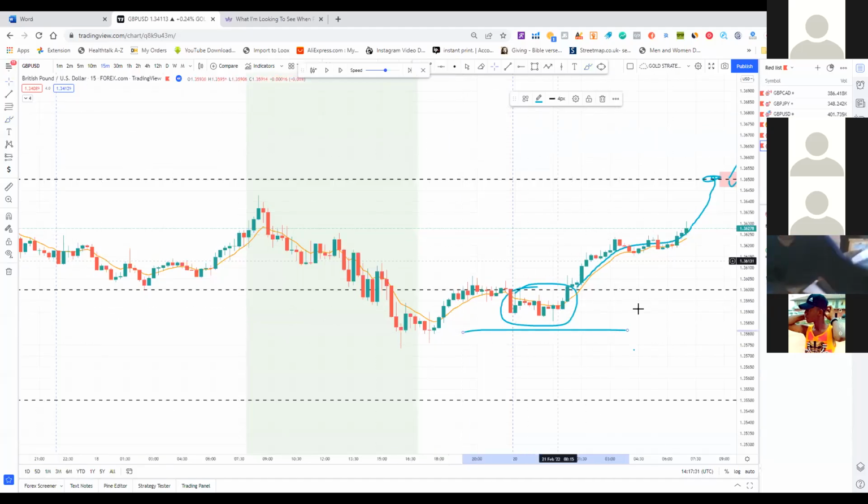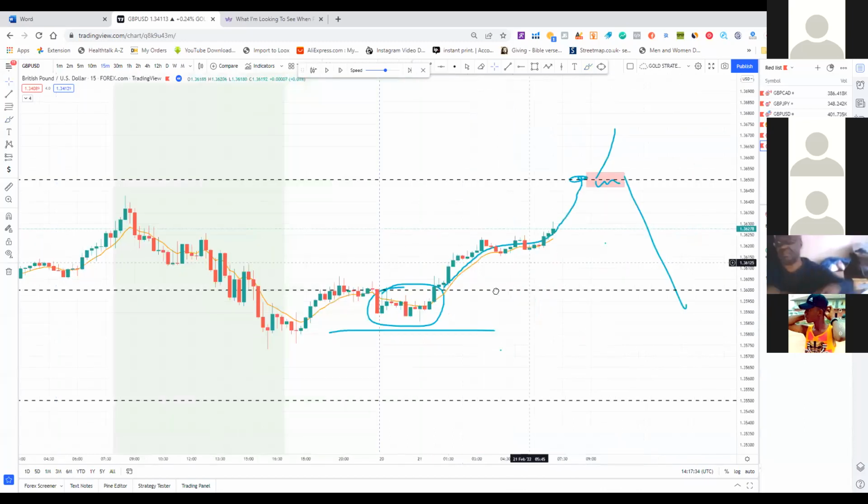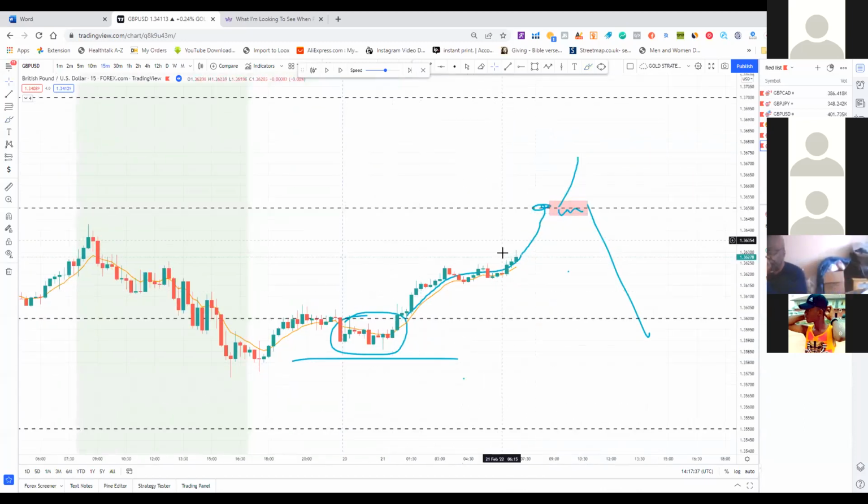Like I said, price moved already on Monday. We're expecting price to move. I would have been expecting price to come up here based on my strategy, and then either break above and target the next level, or break below and take it down. I'm not going to be in a rush to say, oh, price is moving, let me get in. No, you relax. You have your strategy. You wait for price to come to your zone. At the moment, price is already going up, so don't get in, because you don't know if it's going to drop from there.